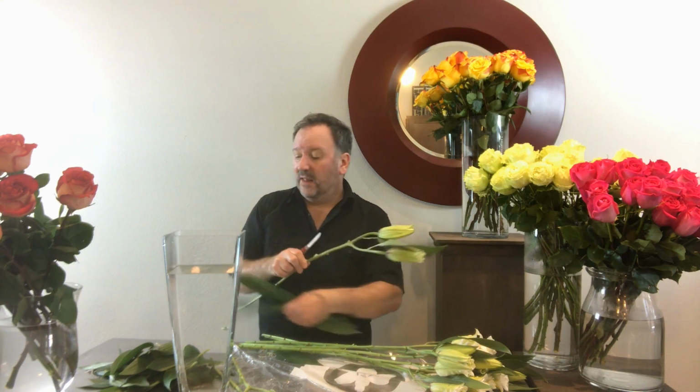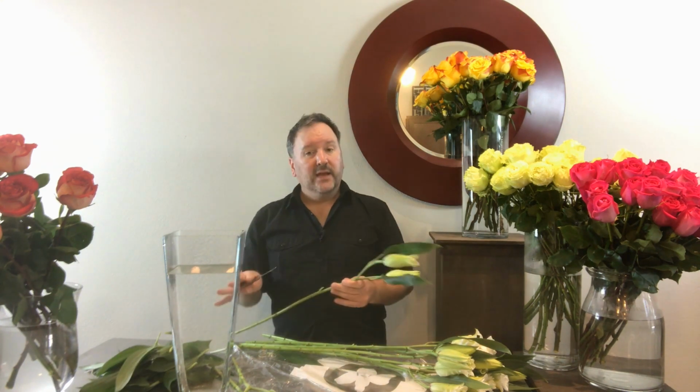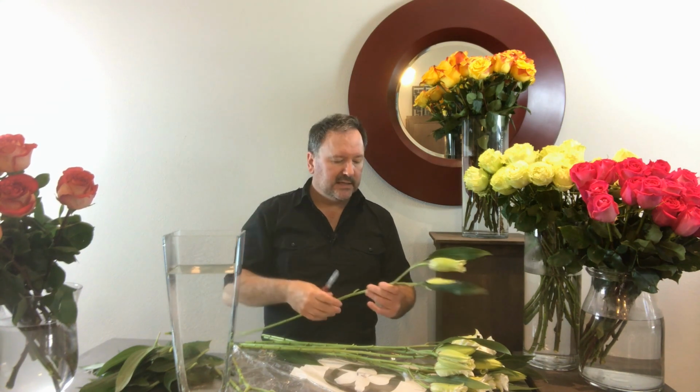So if you do get lilies like that, you might try taking them out of the container or the arrangement they're in, and you can recut them and try to rehydrate them. You might be able to bring them back to life. So that's something to consider.